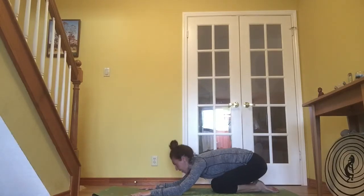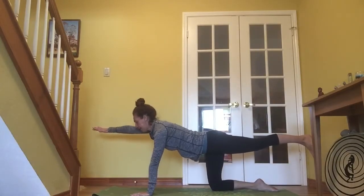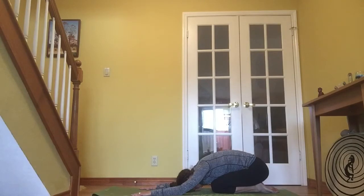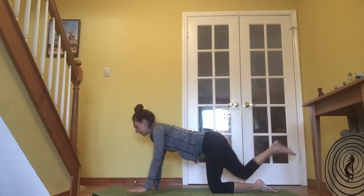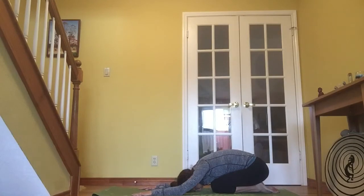Let's try it again. Right hand, left leg reaches. Inhale. Exhale, sit back towards the heels, relax. Inhale, left hand, right leg, reach. Exhale, sitting back towards the heels. Let's do one more on each side.